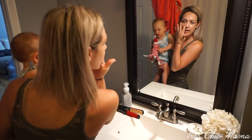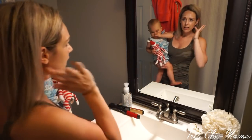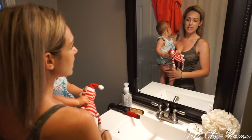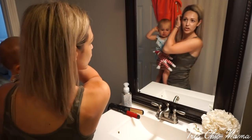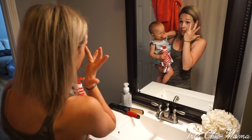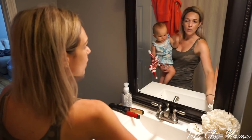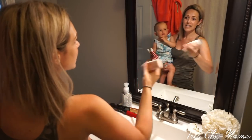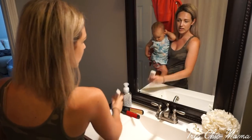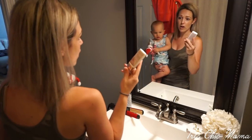It's not mattifying or drying, and it's not greasy feeling. I don't even notice it underneath my makeup. It's like a normal moisturizer to me, but it protects my skin. My foundations don't have SPF in them, so I'm just dying over this. The bottle is small, but you only need a very small amount. I've been using this for 3 weeks and it is still very full. So that's definitely going to last me all summer long.